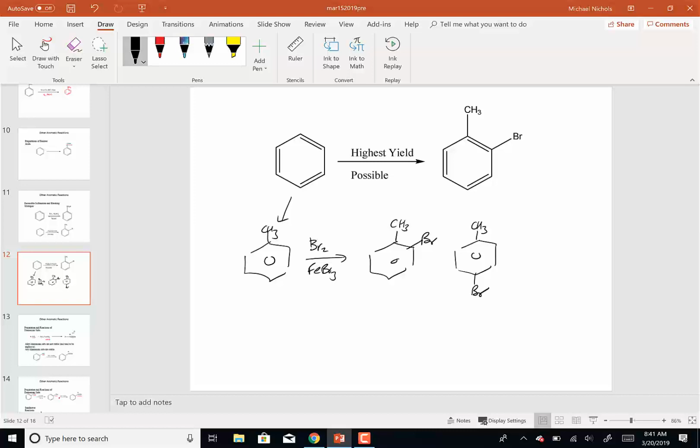So when we do reactions in the lab, if we get a 25% yield, it's no problem. We just dump the stuff into the waste container. When you're trying to make a ton of material, there is no waste container big enough. So you have to think, I want to optimize my yield. And then you get into chemical engineering, where that's all you do. But in this case, this is not a good approach. It's not a good approach to just make both products and throw one away. So what can I do?